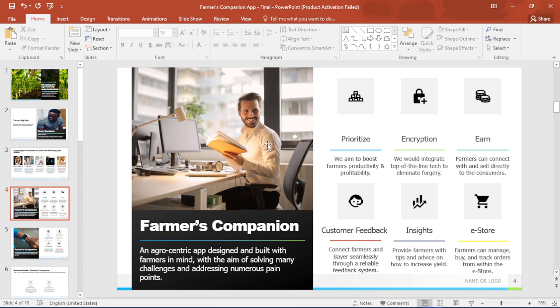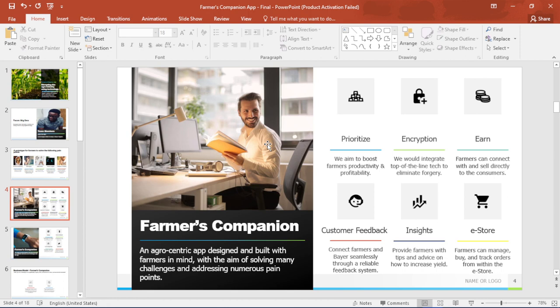And then insights. This provides farmers with tips and advice on how to increase yield and profitability. It teaches them new tricks on how to go about farming, maybe advanced tricks using digital technology.